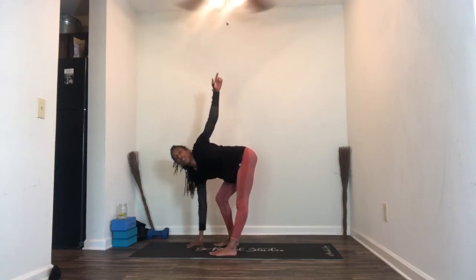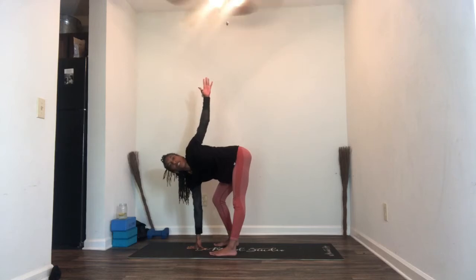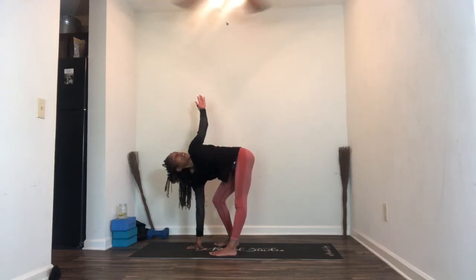So our main goal is to feel the back of the left leg begin to stretch open. It's okay if it's not totally straight. You just want to feel it stretching out. And you want to feel the rotation in the spine. Push the left arm back, back, back, maybe more.